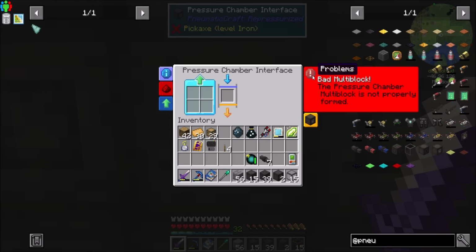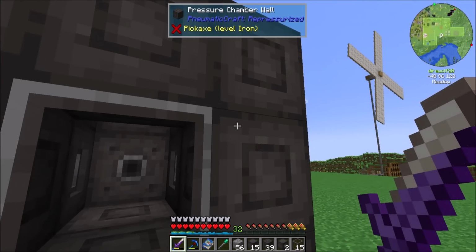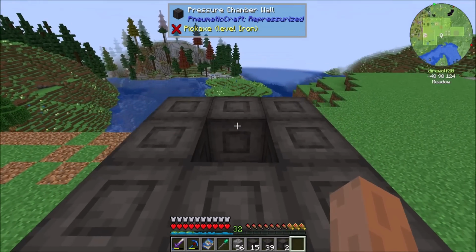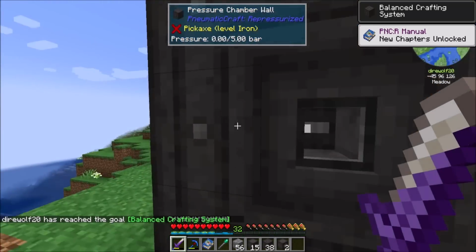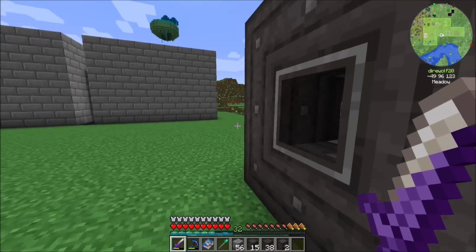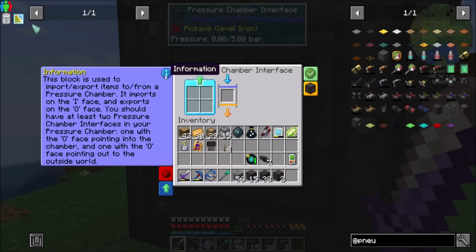Bad multi-block. Not formed. What's wrong with multi-block? Is that not cool? Oh, aha, there's your problem. Oh, sweet. Goal reached. Balanced crafting system. So cool. So you're set to importing items, and I think you're probably also set to importing items? Yeah. How do I invert you?